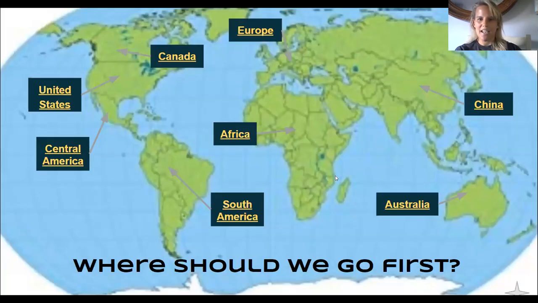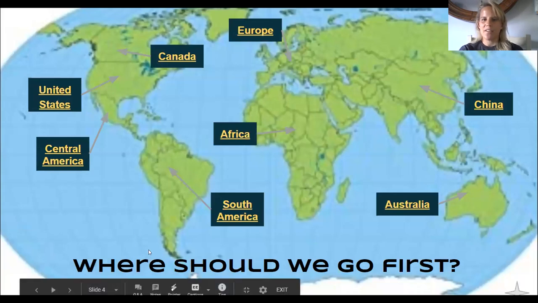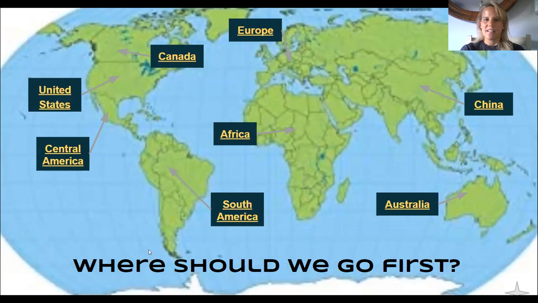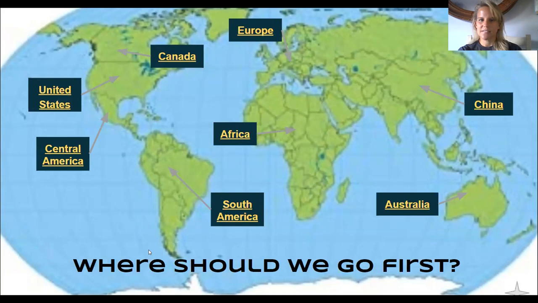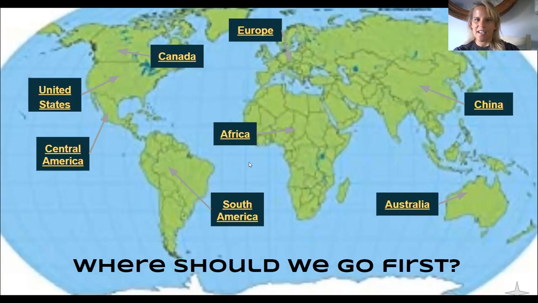We're going to pretend we're going on a trip and talk about the different features of each place. On the screen is a big map with choices: United States, Canada, Europe, Central America, Africa, South America, and Australia. We're going to take a vote in the chat. We have China, Canada, Japan, Australia, Africa — and it looks like China has the most votes, so I'm going to click the map for China.